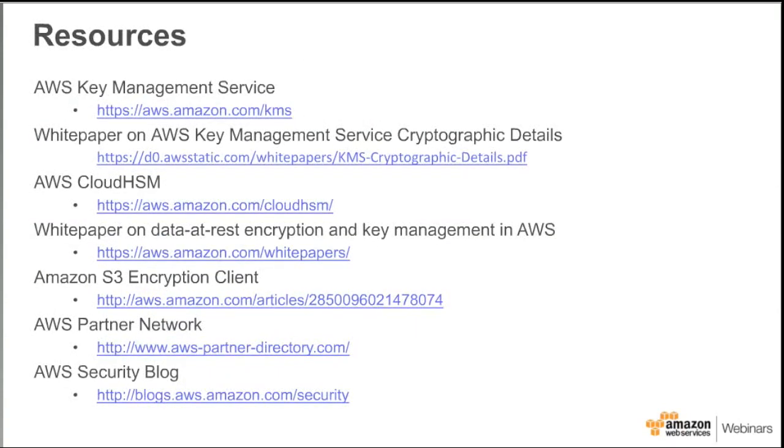So here's a list of resources that you can go to learn a little bit more about the key management service, as well as a review of the options that I presented today. We provide some technical white papers that describe what's happening cryptographically inside the key management service. We also provide some details on some of the encryption clients that you can use locally. And we recommend you subscribe to the AWS security blog, because we're always publishing new and interesting blog posts about how to use identity and access management, as well as KMS and other security controls to protect your data inside AWS.